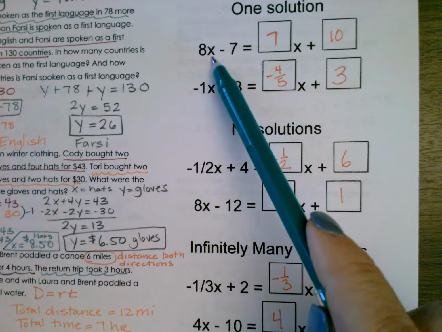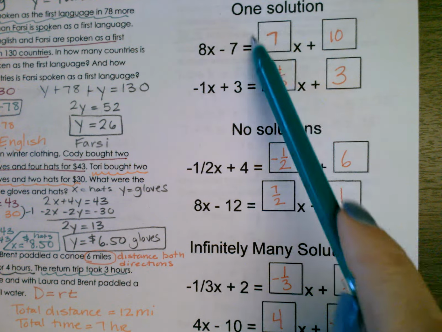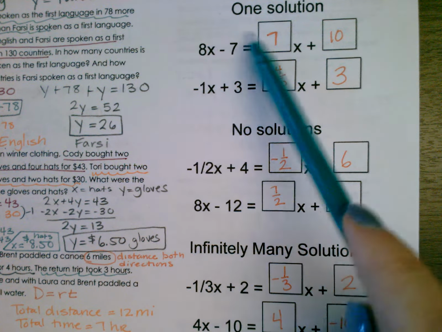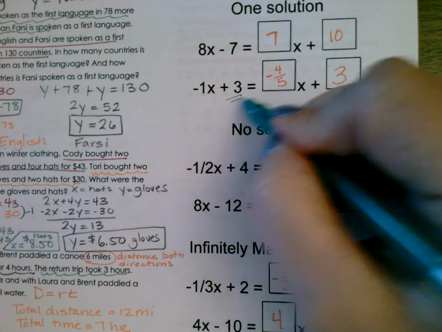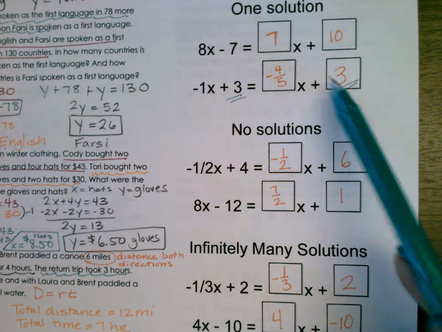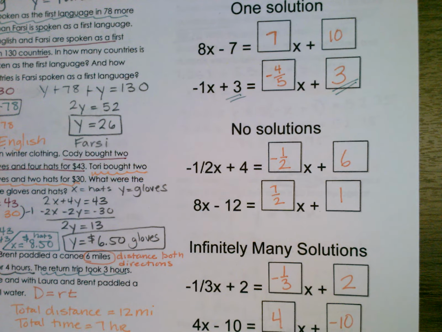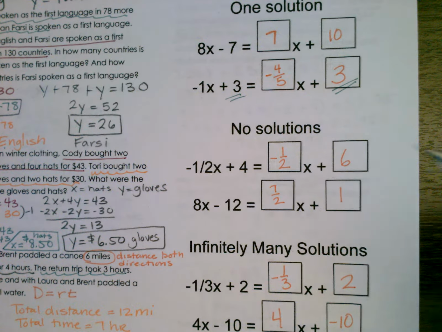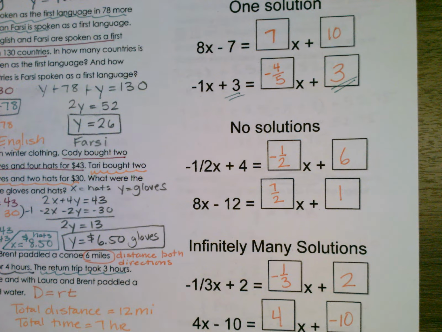Thank you for pausing. As we very quickly go through this, as long as the coefficient in front of the variable is different, they will have a solution somewhere. It is okay if I give them the same y-intercept. That is where they're going to meet. One time right there.